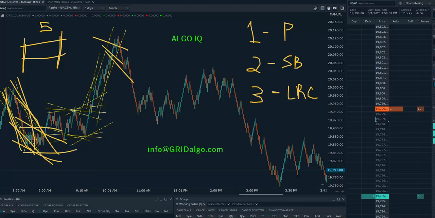Now there's a couple ways you can use that. You can use that as breakout points to enter trades when you see the market tilting in one direction, going sideways and starting to lift a bit, and you're getting price to lift out the upside of the last drawn set of lines. The indicator will draw the lines.